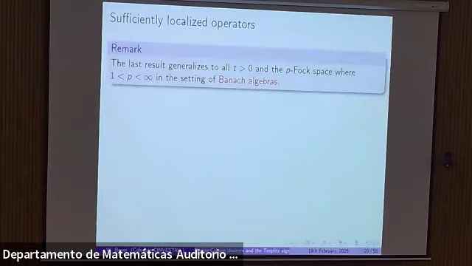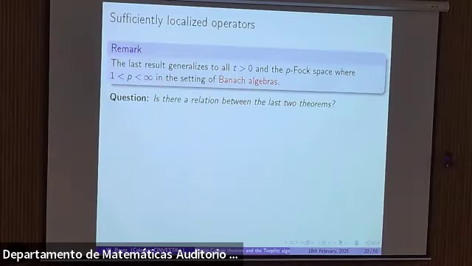Okay, the story still goes on. The next observation is that this result generalizes to p-Fock spaces. And it also generalizes to all parameters t in the Gaussian measure. The first generalization is not very deep. However, we have to assume that p is strictly between 1 and infinity. If it's 1 or infinity, then the generalization doesn't work anymore. And in this case, of course, we do not have a star because they're just Banach algebras. So we're talking about Banach algebras here.